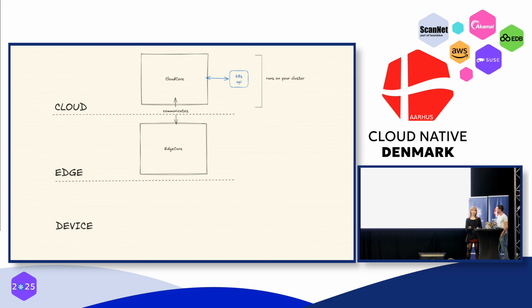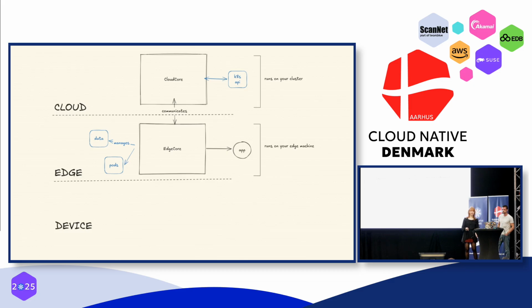Then on the edge layer, you can see the edge core. One edge core runs on each edge node. You can see only one here, but just imagine there can be thousands of them. And again, as Xavier said, those could be satellites or tall stations or something else. The edge nodes join the Kubernetes cluster by connecting to the Cloud Core, and they look like a normal Kubernetes node. There is a specific label on it, so you can schedule your workloads and everything. And the edge core is installed to the machine as a single binary.